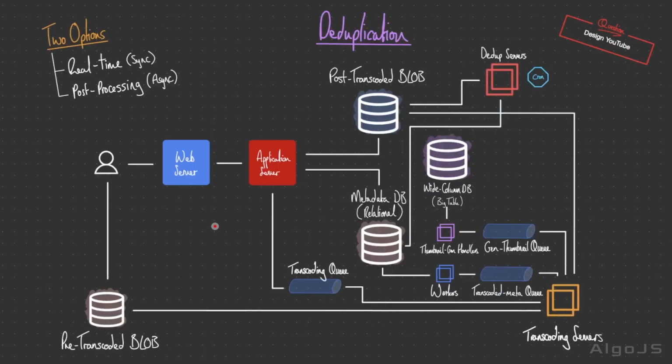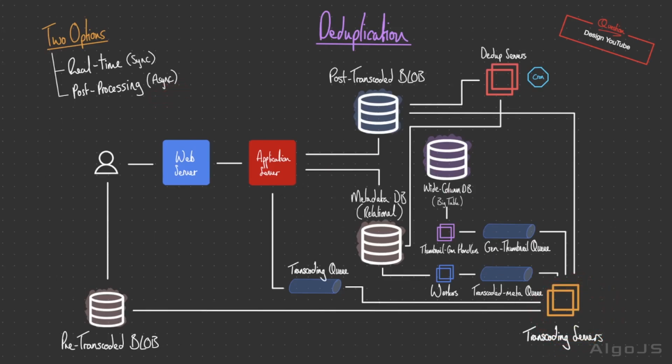Next, in order to remove copied data, we can opt for a data deduplication process. Now, I'm not going to go into full depth into this because it does get quite complicated, but at a high level, we have 2 options to choose from. We have real-time, so pre-processing or in-processing, which is synchronous, or we have post-processing, which is async. So the real-time deduplication occurs before the videos have been stored within the post-transcoded blob, or we could do it afterwards. And what we're going to do is opt for the async process so that the transcoding can occur seamlessly without any interruptions.